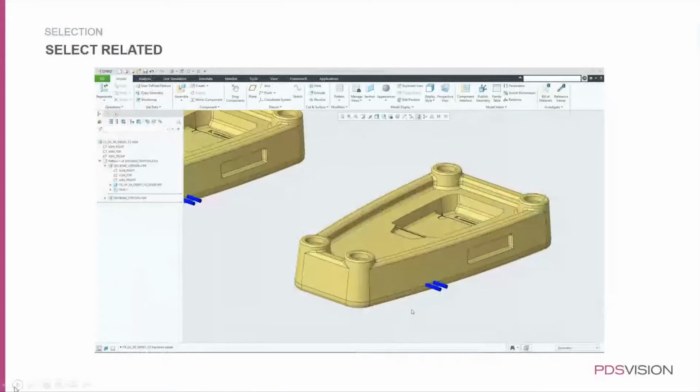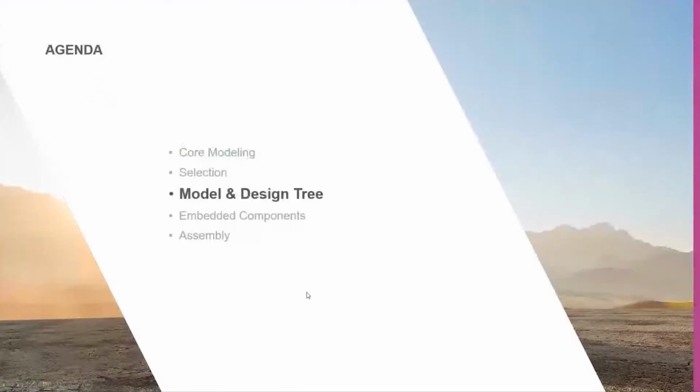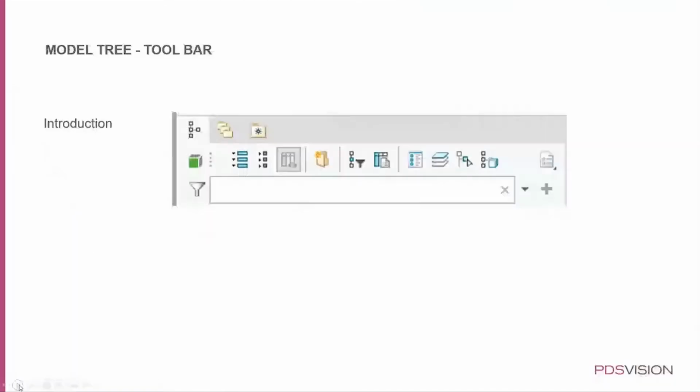Maybe I jump to the next slide now again. As I already stated, there are now multiple trees, and let's dive a bit deeper with that. So what are we actually having? Previously, when you had your model tree, it looked maybe like this, but now you have a new set of tools in here, and particularly these 4 buttons are the new ones. And if you go forward, you have this creation of custom groups in here. Let's investigate that a bit later.